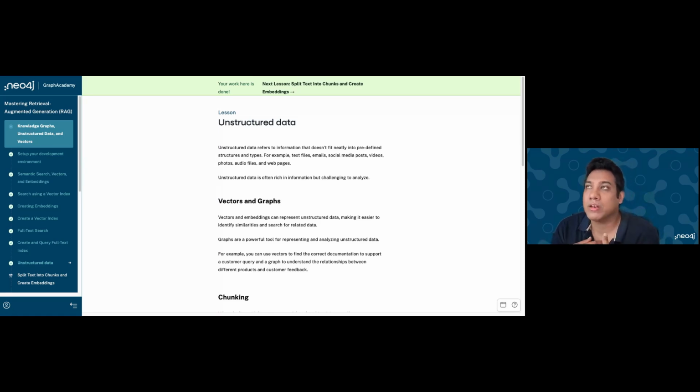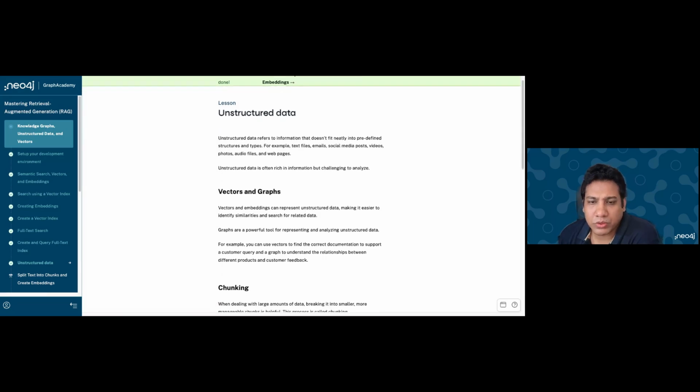When I say multiple formats, I mean it could be text data, emails, social media posts, or images or videos. But within that, the structure keeps changing. Your text files will have multiple structures. One text file will have one structure, another one will have another structure. But how do you make sure that everything is consolidated and given one nice structure? That's where graphs come into the picture.